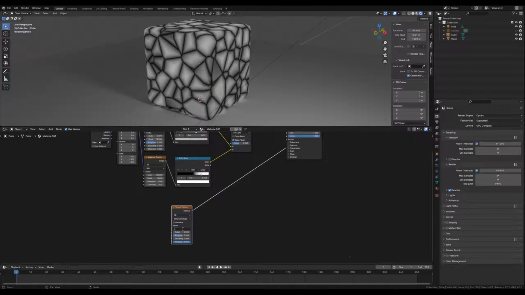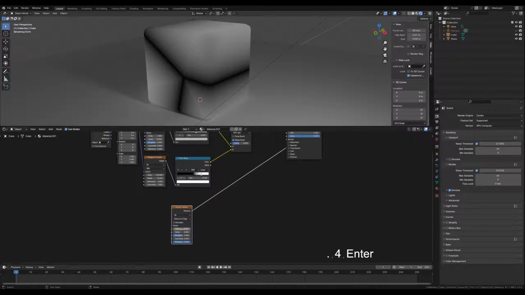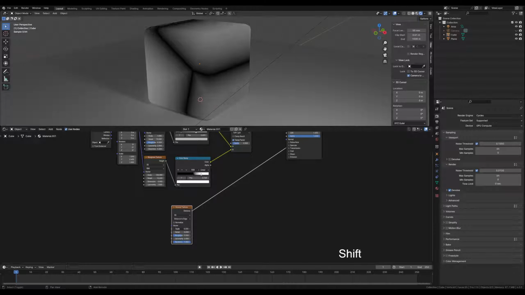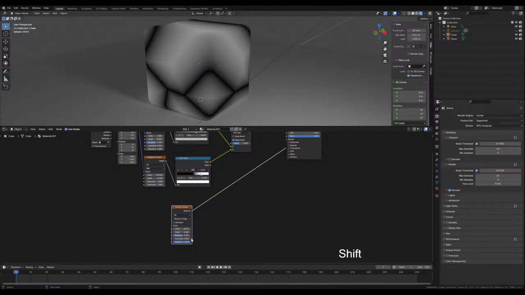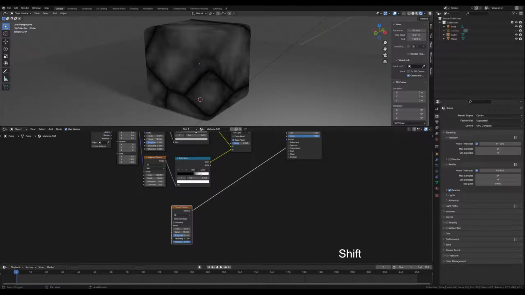Maybe 0.4 will be enough. Maybe something like this. We can control this later. Okay, detail max. Roughness, let's change a little bit. Maybe something like 0.7. Okay. Let's change the lacunarity a little bit.